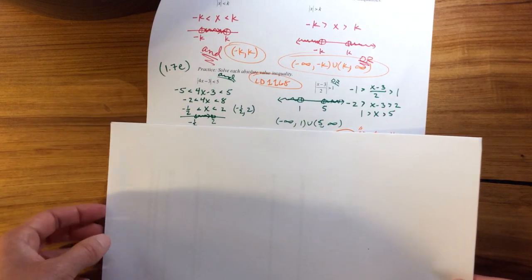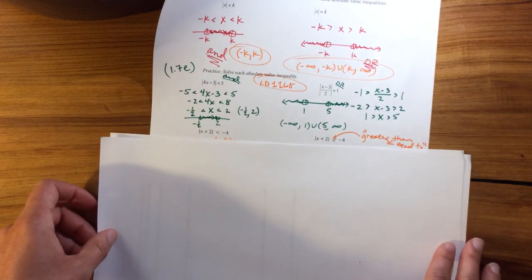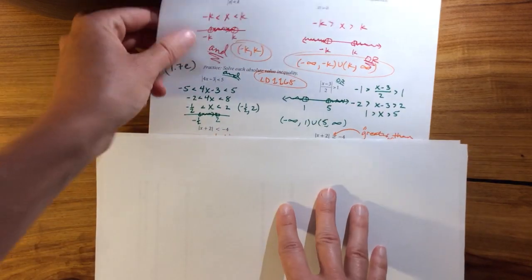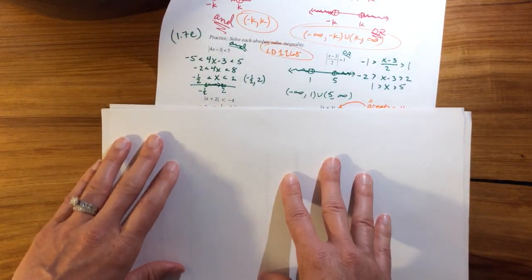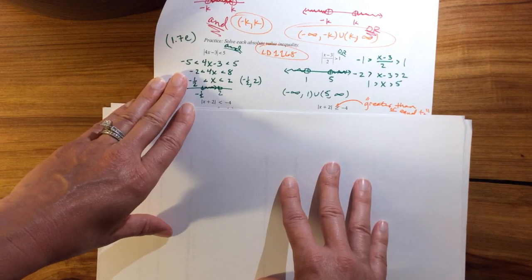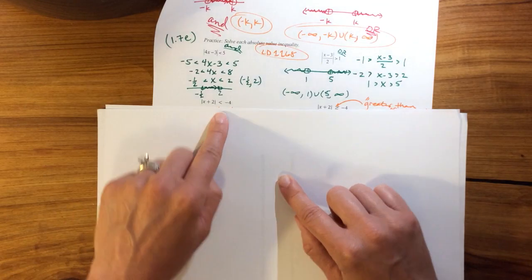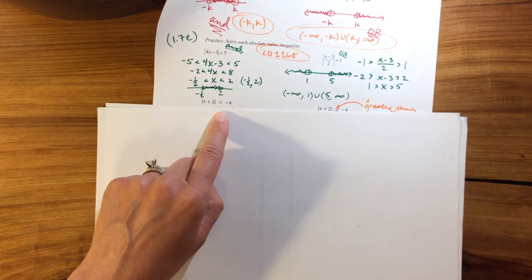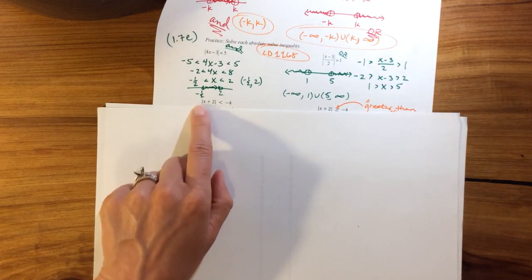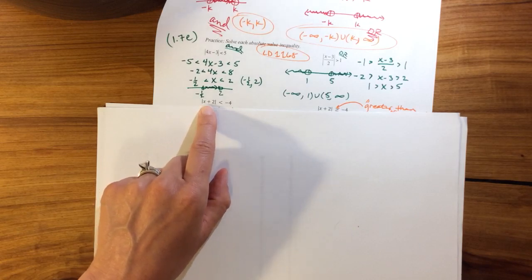All right, cool. So now the next 4 really are more about the definition of absolute value and inequalities compared to computational. So here with this one, there's no real work involved. We just have to think about what it means to be an absolute value. So remember, absolute value measures what? Distance. Absolute value defines distance.